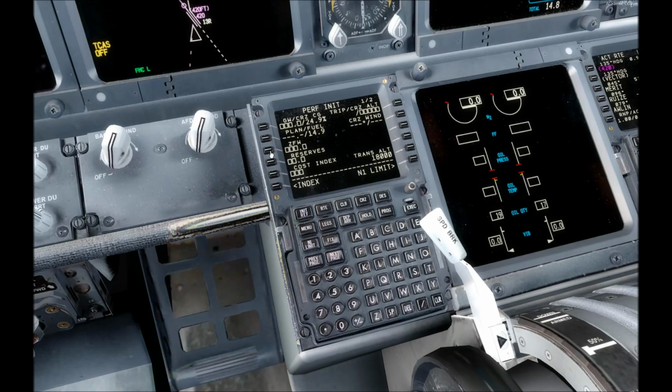Performance information, our zero fuel weight is about 133,000 pounds. Our reserve fuel, according to PFPX, is 5.7. We'll use a cost index of 38. And as I mentioned earlier, we're going up to 230. The cruise winds, let's see, what do you have for us, PFPX? Cruise winds, we'll call them 294 at 23.